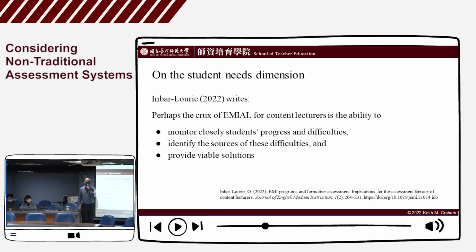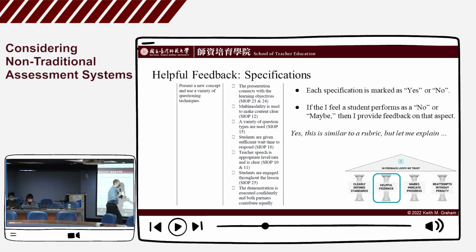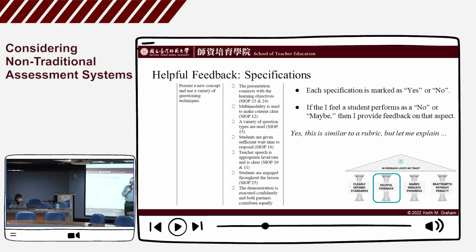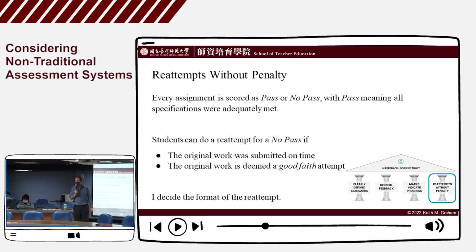But I think this is fair because if you're worried about students not being able to demonstrate understanding in your course, well, this is an opportunity to catch those students and see if they really do understand. And you can find any way. The reattempt does not have to be in the same format. I decide the format of the reattempt. Whatever I decide can help me understand that they understand, that's what I do.